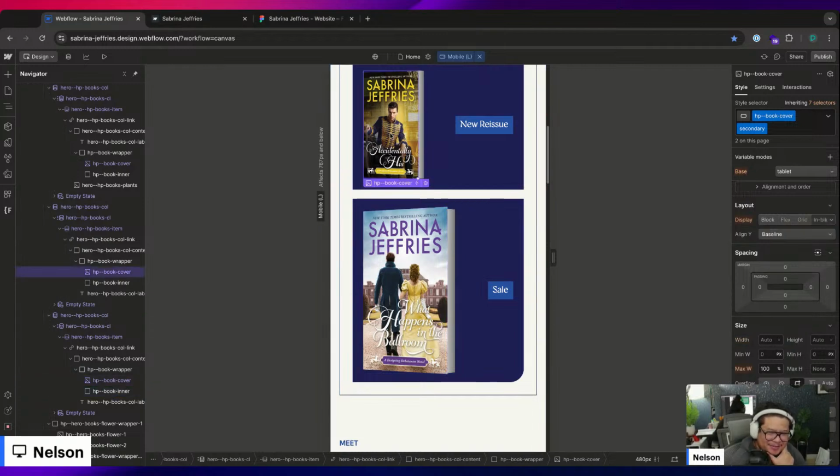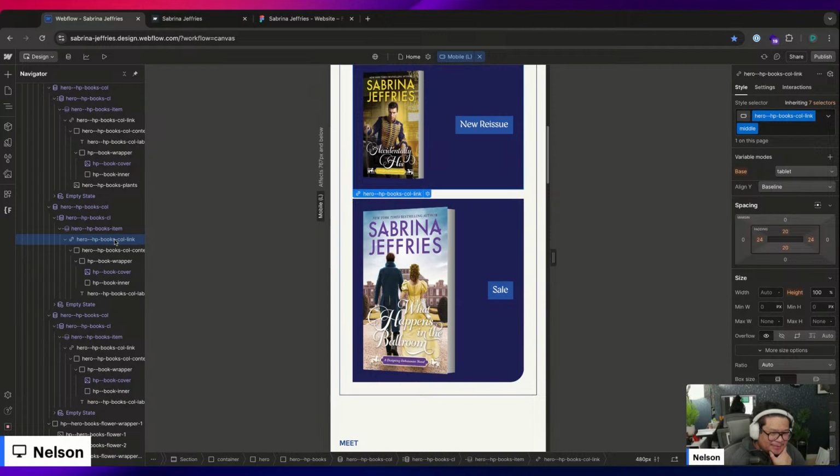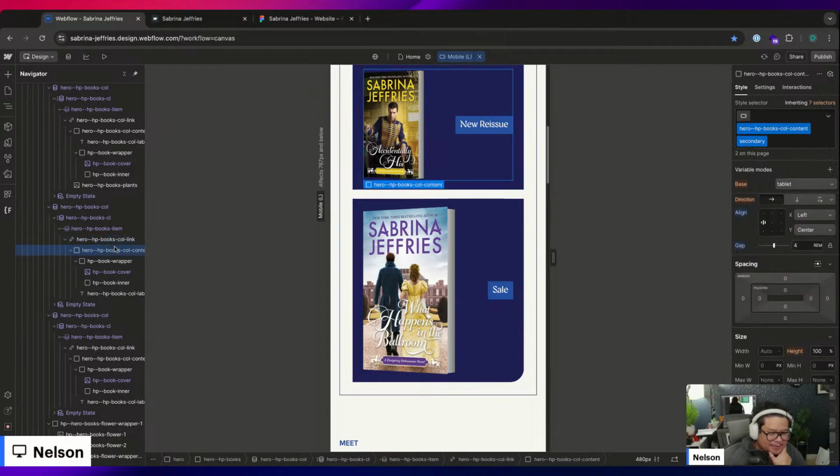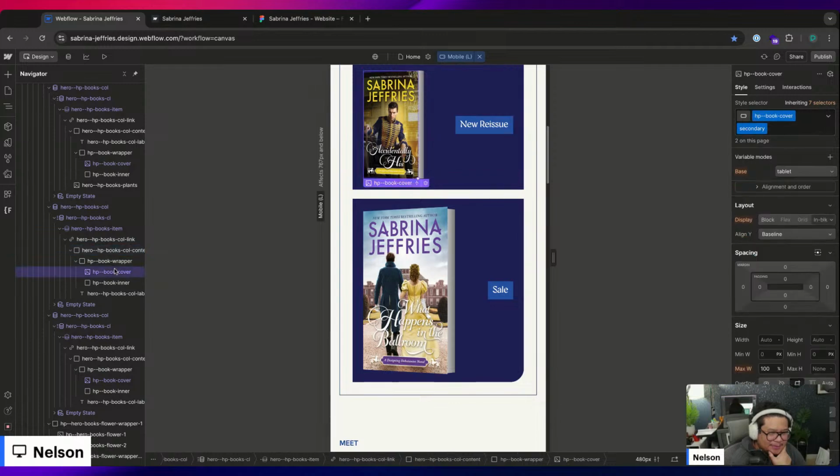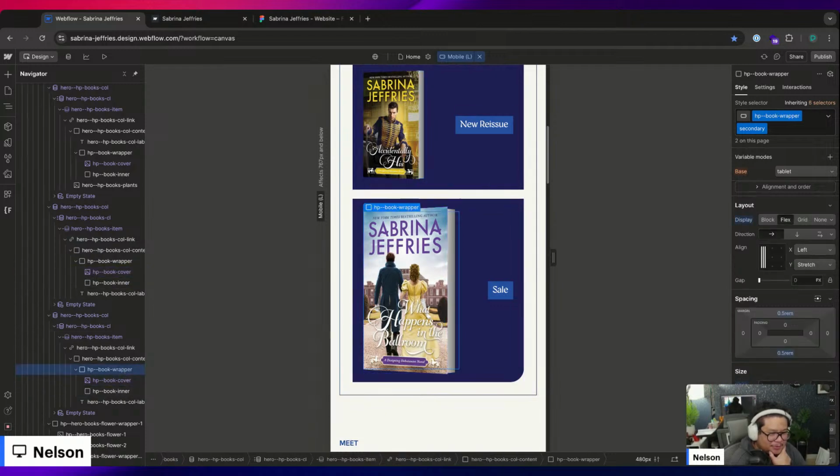What? They're the same. Wait. Book wrapper. Yeah, they're the same.